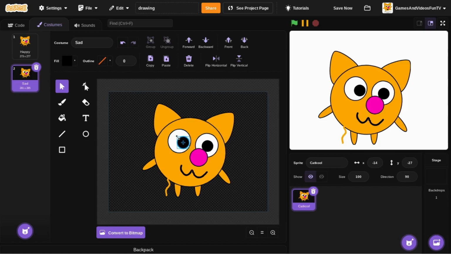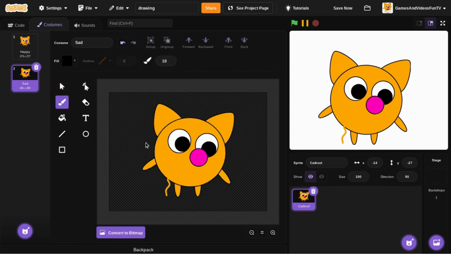In which case, if you want, you can make her eyes big. We'll just make them bigger. Please don't make her cross-eyed like that. In which case, get rid of that smile, because if Catkool's sad, she shouldn't be smiling.